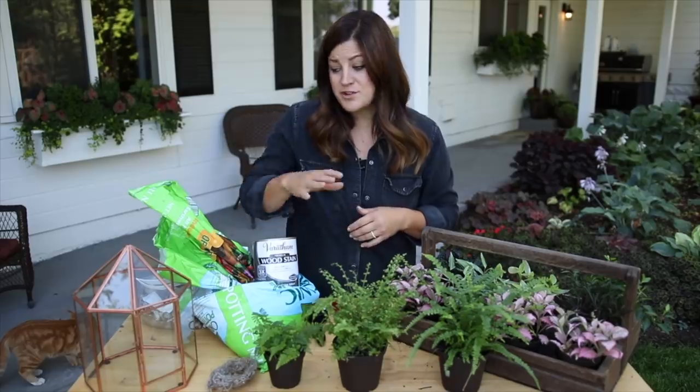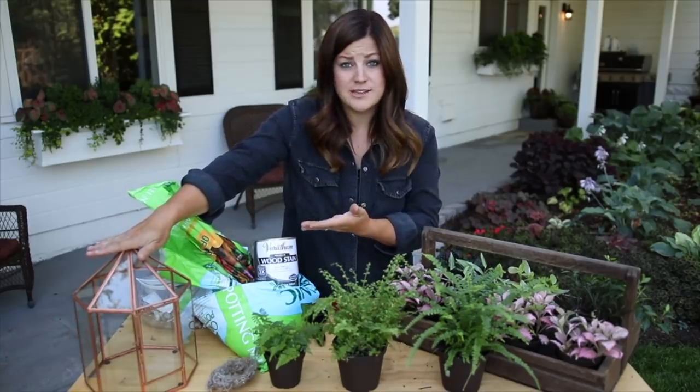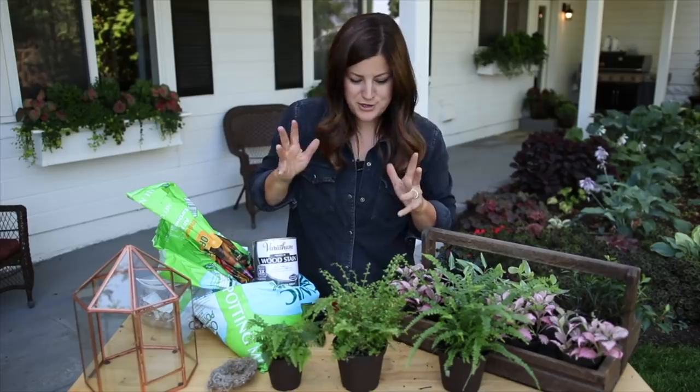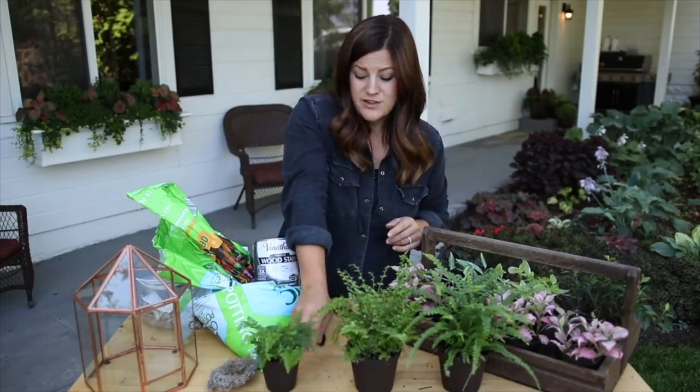Terrarium situations are great because the humidity is just naturally higher in situations like that. I might put the rabbit's foot fern in here with another one of these. I'm not sure yet. They also, all the ferns, don't want to dry out completely. They don't want to be soggy though.